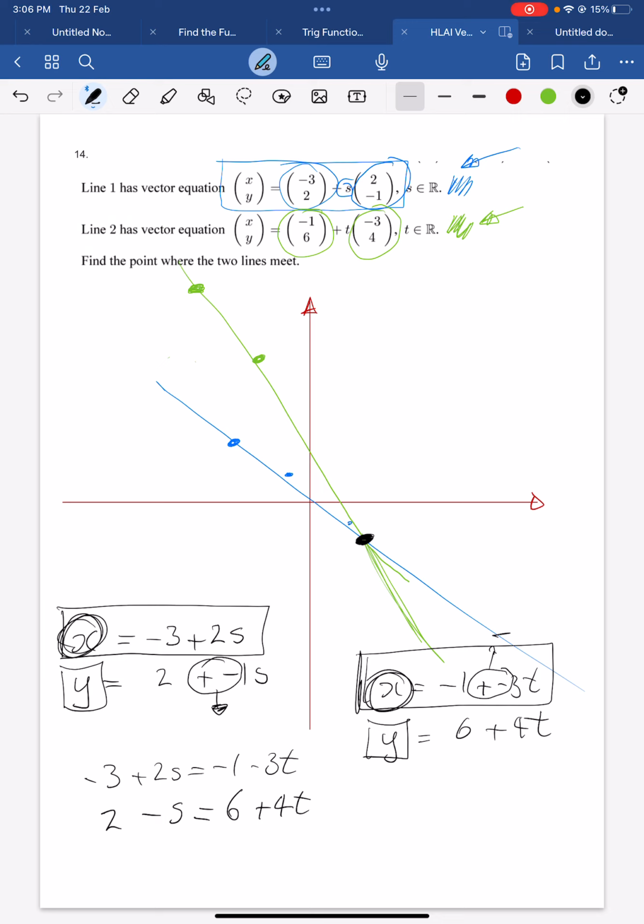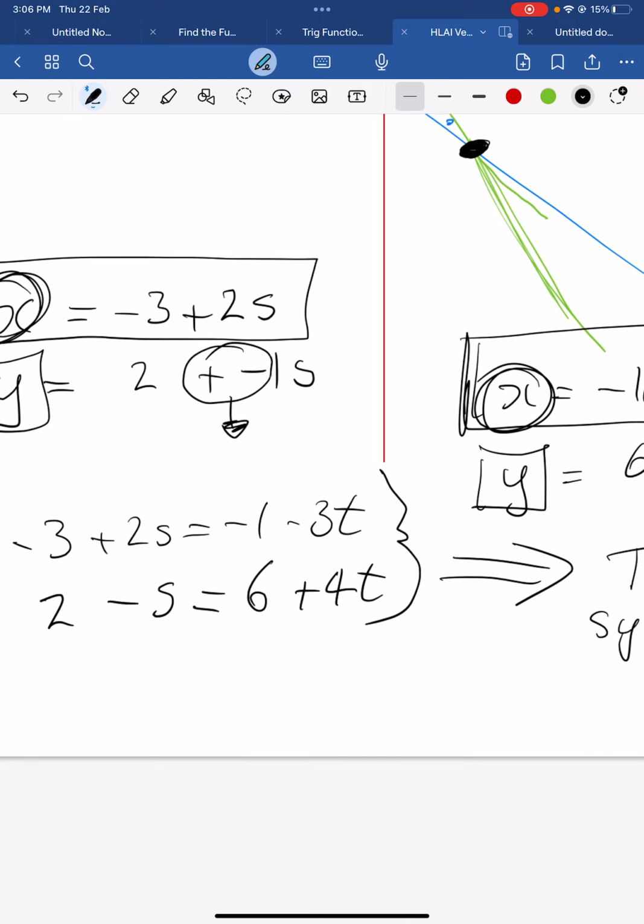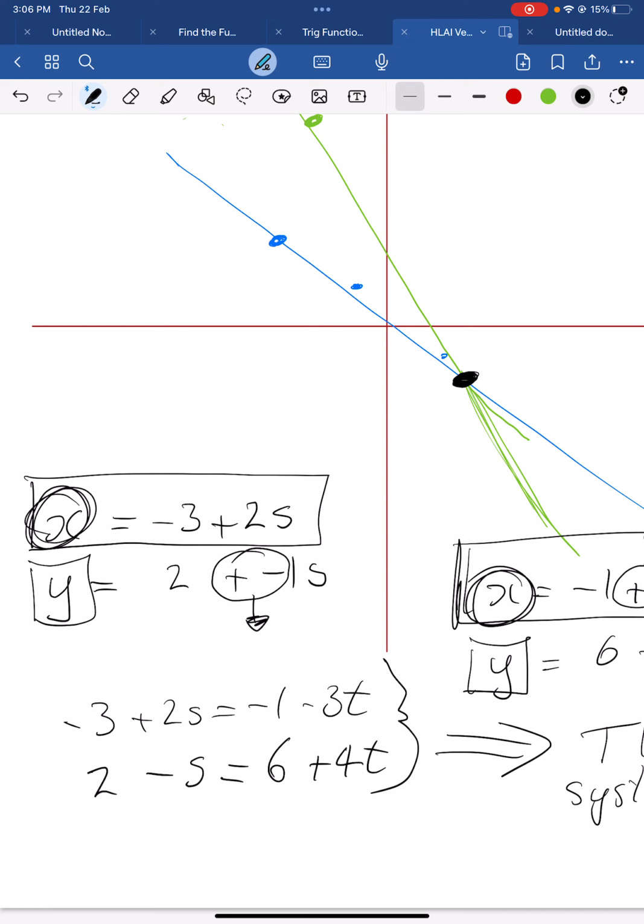Okay. And clearly we could solve this by hand, but we also have a TI Inspire and the solve system of linear equations, right? It might be quicker just by hand rather than typing all that into your calculator, or it might be quicker on the calculator. I'm going to do this by hand, so I'm going to times this bottom by 2, giving 4 here, -2s, 12 and 8, and then I'm going to add the two equations together.